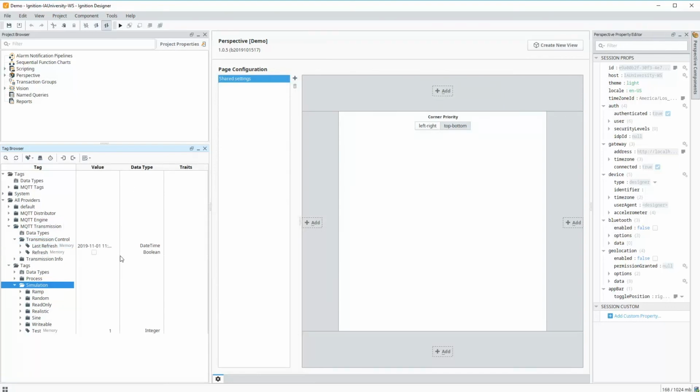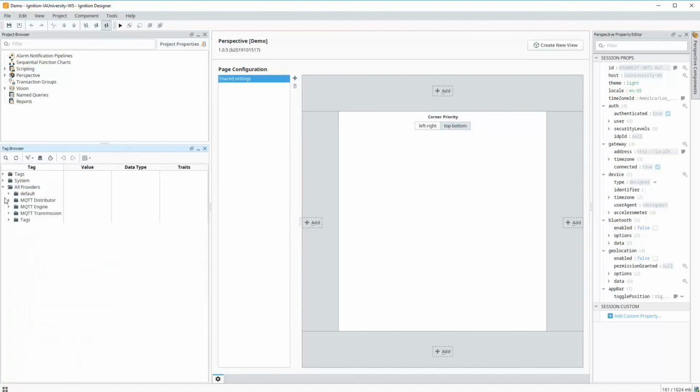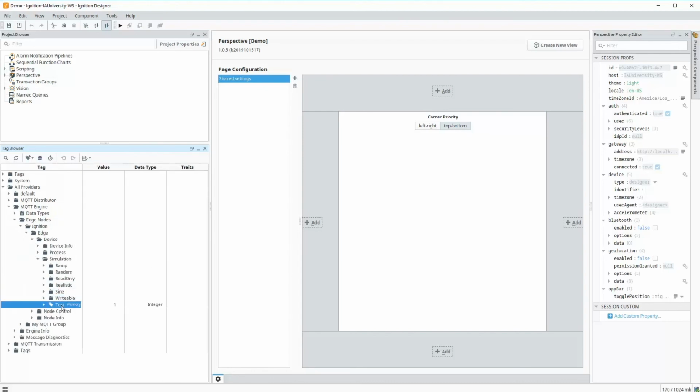So we're going to go to read-write mode. I'm going to refresh Transmission. That's now going to look and find that new tag that we added, and it's going to publish that to the broker that we can then see here on Engine. So Engine will automatically discover that information coming in. If I go back to Engine now, let's refresh everything. Go to Engine, my edge nodes. There I'm going to see under edge, under my device, under simulation, I'll now see that test value that's coming through.